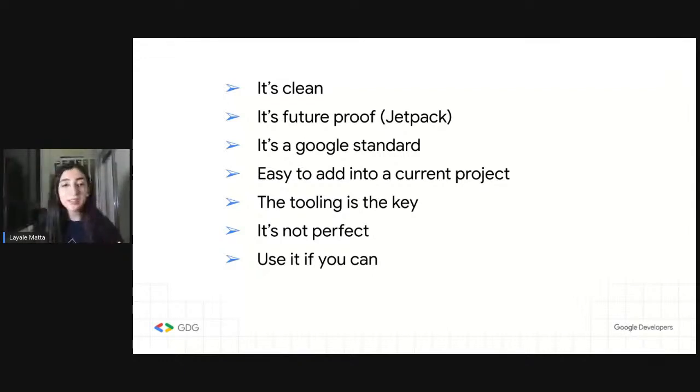Now, I couldn't make you see all of the tooling we used, but you have seen that all of this complex logic that we had has been simplified into simple code that is easy to maintain. And of course, it's not perfect, but I really encourage you, if you can use it, please do. And now I will go back and see if you have any questions.